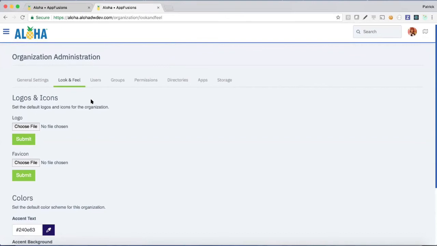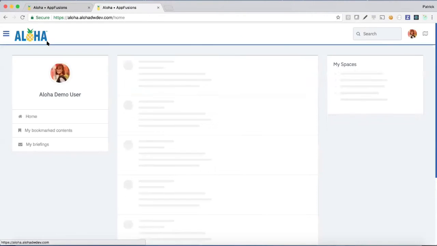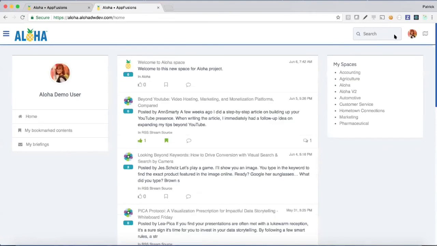Right. Yeah. So the goal is that you will be able to apply your custom CSS and even make the main UI extendable. The goal for us is to make Aloha as extensible as possible, not just from the back-end services but also from the front-end services.